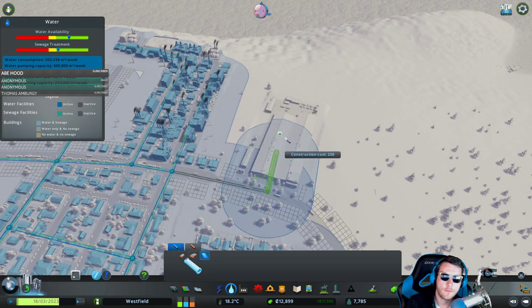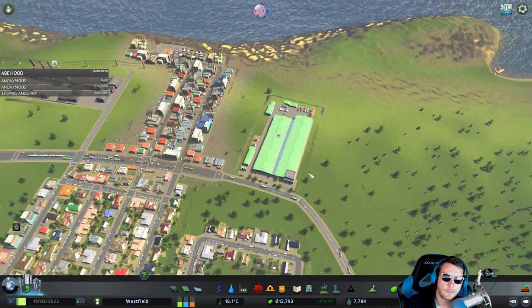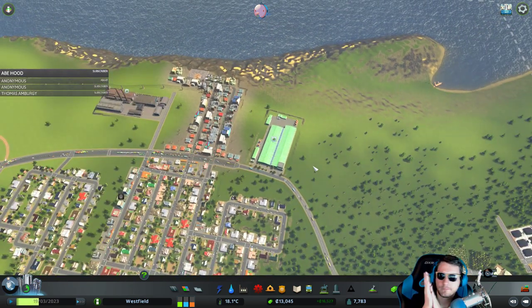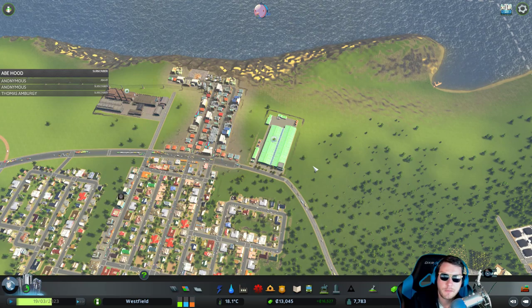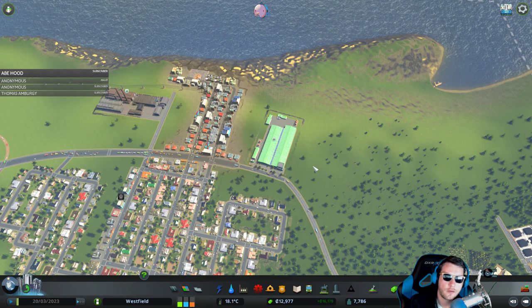Alright, so now, what fruit has to be delivered here? Crops and glass need to be delivered. We're making both, so there comes the money! This makes me just want to make an awesome industrial area. This is just really cool.